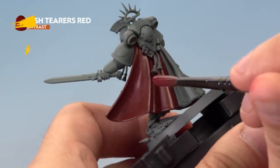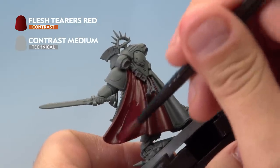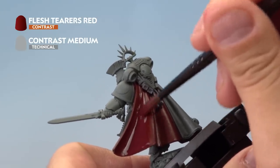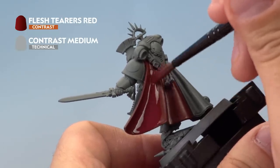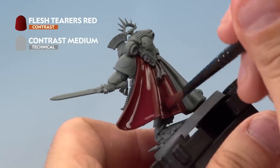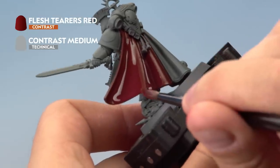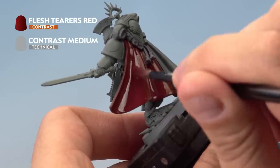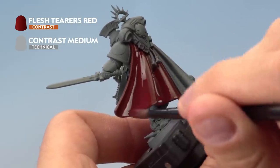With the paint nice and thin, apply it into the recesses of the cloak. You can apply this thinly or thickly, but the thinner you make it the more subtle the blend will be. This is a very subtle effect, but we'll add more coats as we go. After this is dry — about 10 minutes — add more coats, starting progressively deeper into the recesses. You'll want about four or five coats total, but adjust to taste for a really good blended effect.